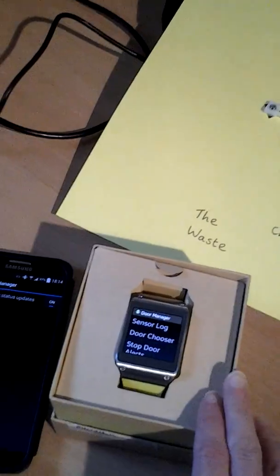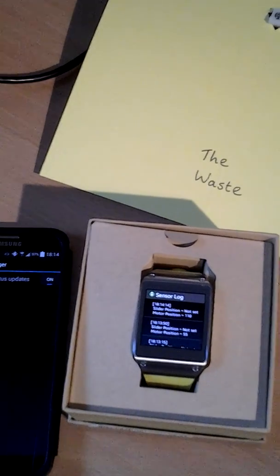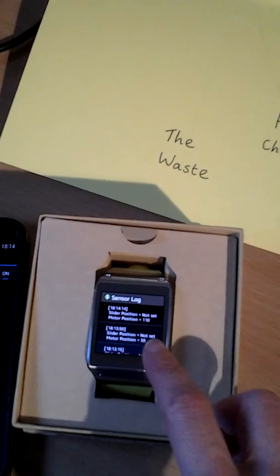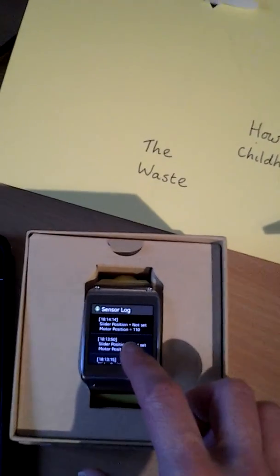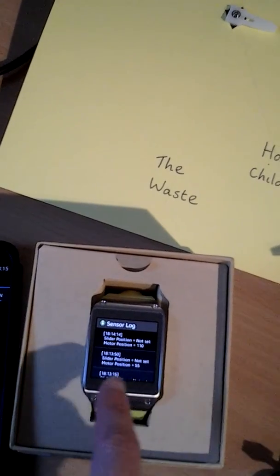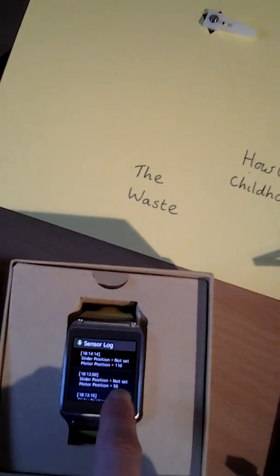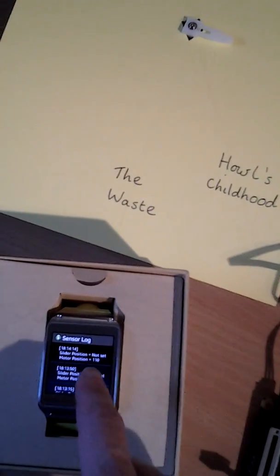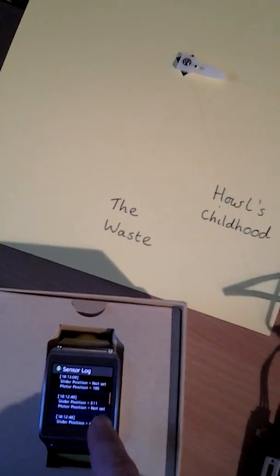Okay, and the last thing to show is the sensor log, which is added just to show that we can actually see the position of the motor in degrees and the slider position. So if the motor has just been moved, as I have just been doing, then it shows you where the motor's been moved to. So we've got a time and the position that the motor was moved to. And then the slider position says not set, because when the motor was being moved, the slider wasn't being moved at the same time. So it's giving you information about whether the slider's been moved or the motor's just been moved, and where they've been moved to.